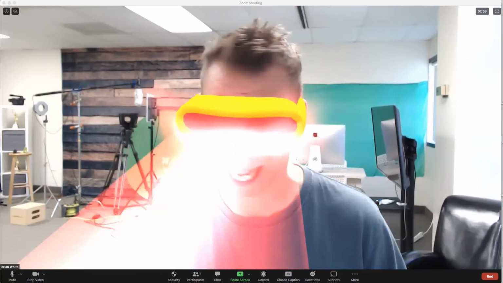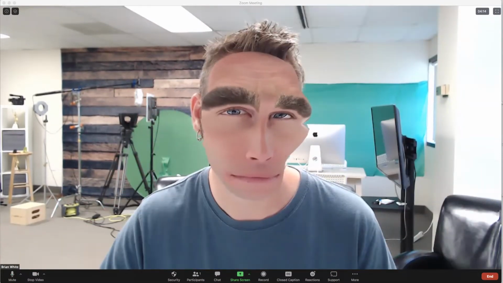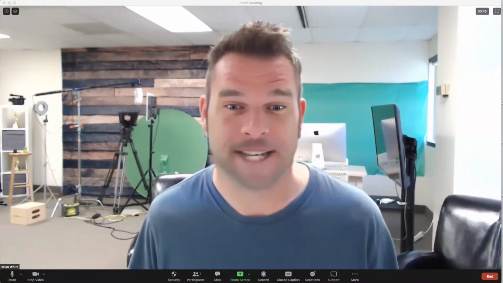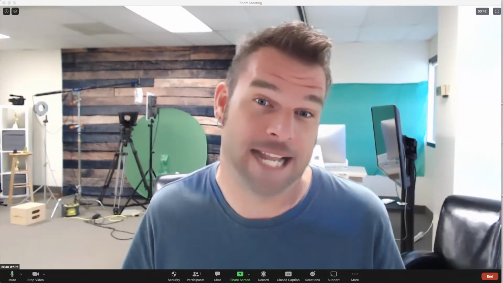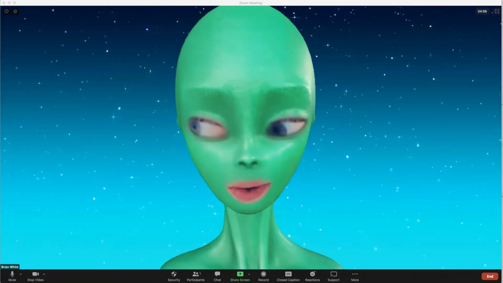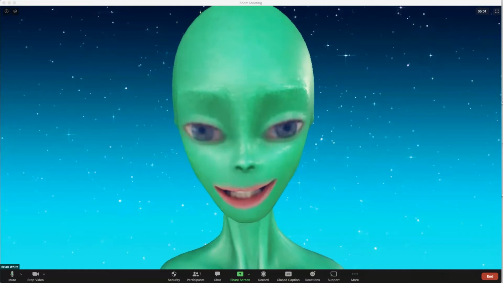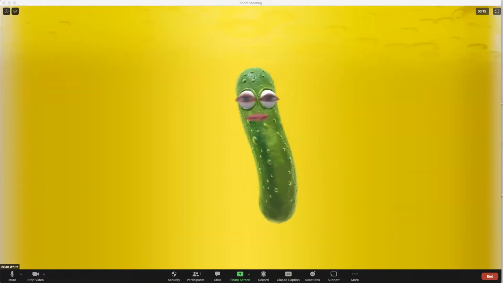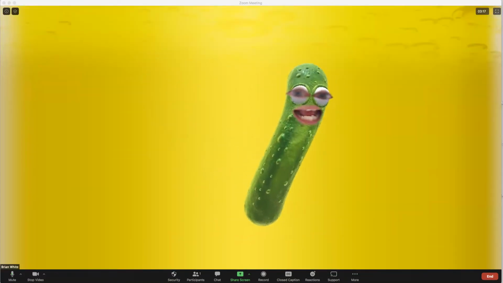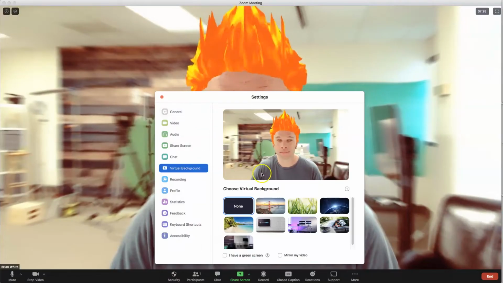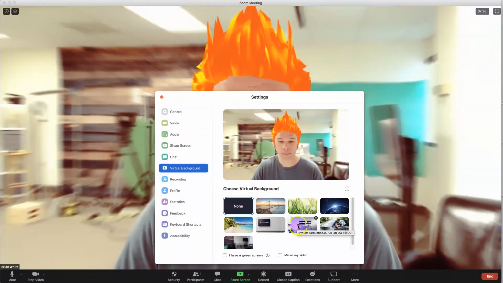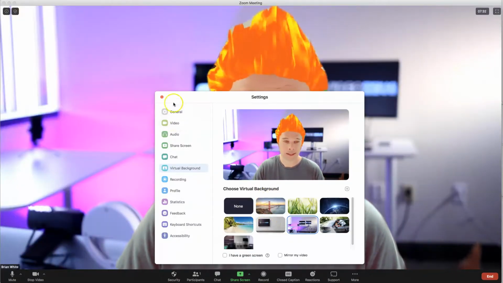Now that you're accustomed to Zoom virtual backgrounds, here's one more thing to make it interesting. Zoom virtual filters. Virtual filters apply unique effects to your video through a variety of lenses directly on top of your Zoom video feed. These filters work independently from Zoom and do not require having the ability to use the virtual background option. Some of these filters can even be combined with virtual backgrounds to maximize the effect.